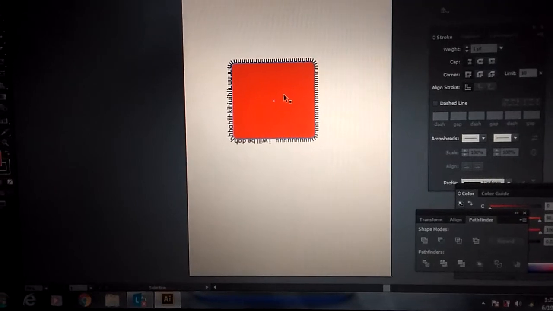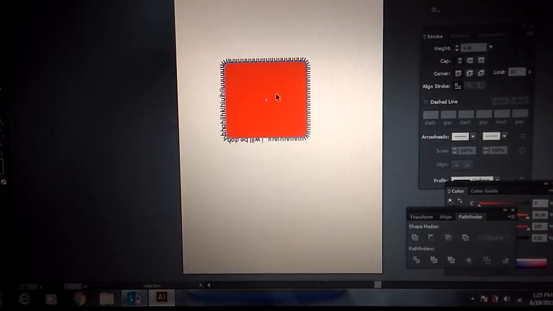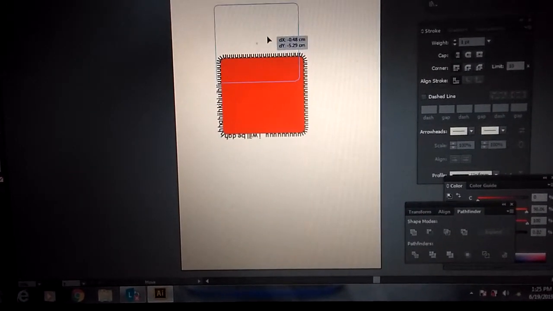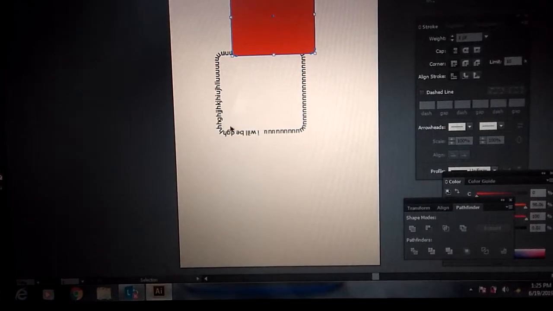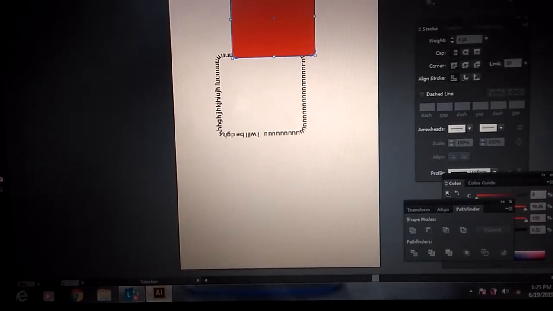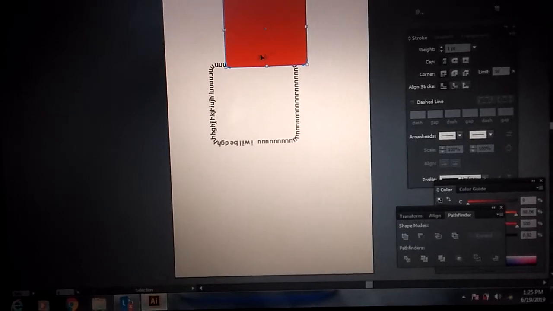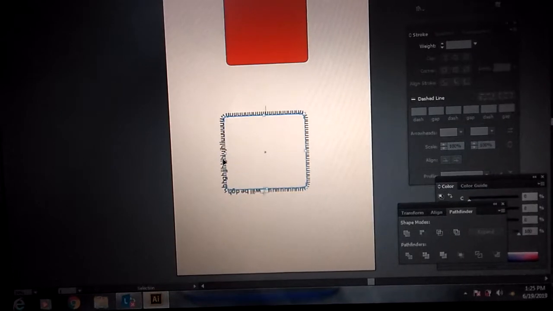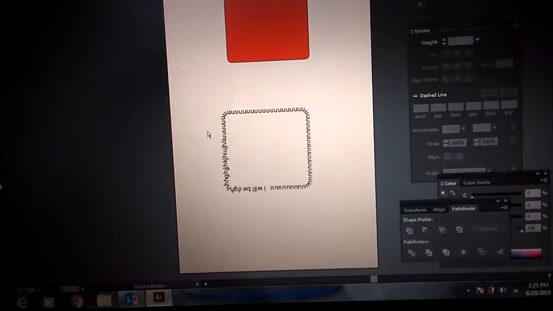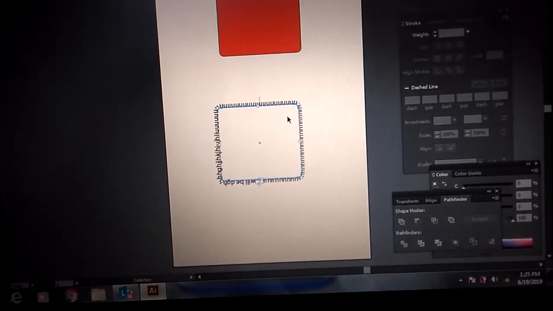Now again, there are a lot of options on that type tool. So let's make another option. Let's just assume we want to make these texts come right inside this object, inside this rectangle. So what we're going to do, let's delete this one which we've created. Let's delete this one. So let's assume we started here.